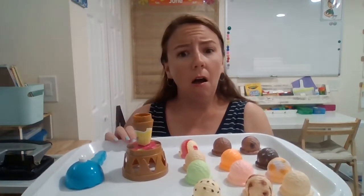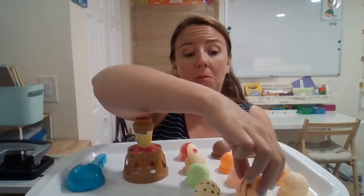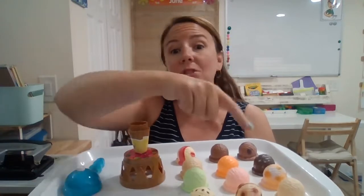As I was playing this a little bit after, I thought, huh, because it makes a nice little 4x3 array there, you could even make this into a little game of concentration where you hide something under the scoops, and if they make a match, then they get to stack them onto the cone. So you could do it that way. I did it a little bit differently.